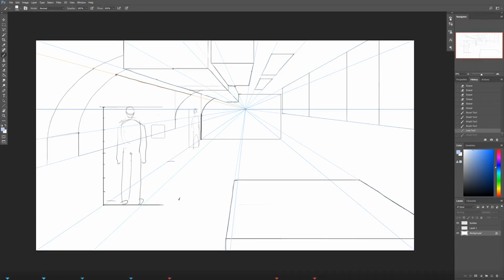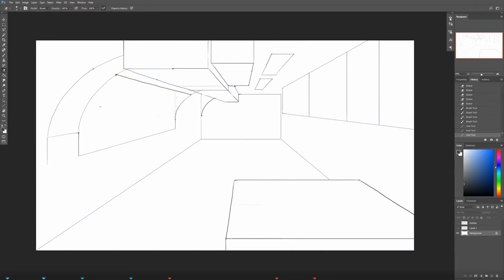And now I am going to add maybe a desk on the other side where these guys are. I'm also gonna draw limitations of this room because if I hide the guides, it's not there. So I need this right there. So this corner of the room, that corner of the room.